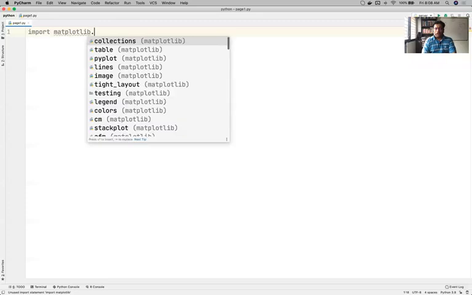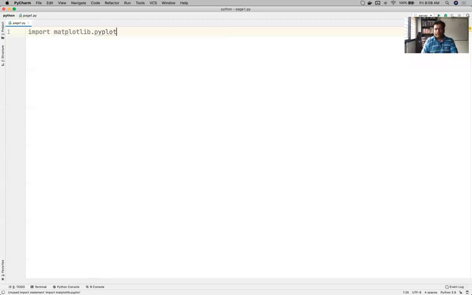Import matplotlib.pyplot. This is generally the one we are going to use. Hopefully you can understand matplotlib is the main package, and under that there is a sub package called pyplot. You can use it directly, but it has to be matplotlib.pyplot all the time, so I'm going to give it an alias, plt. Most of the time you will see matplotlib applications start by importing it like this. There is another way: you can say from matplotlib import pyplot as plt as well, whatever way suits you. I'm going to use this one. Anyways, so I have matplotlib imported here.